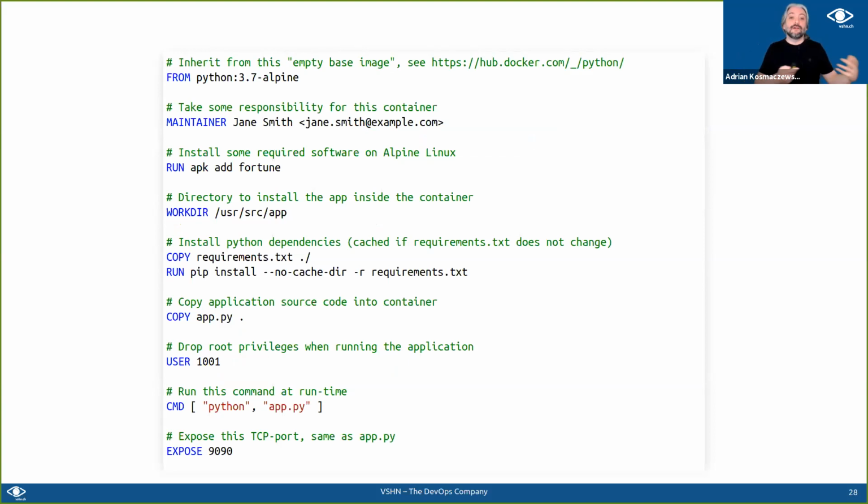In this case, this application written with Python is running on Alpine Linux, and you can include system-wide dependencies using the APK package manager. And then we use pip for Python-specific dependencies. These are official Python tools. This Docker file also explicitly states the user ID required to run containers. This is very important. The line that says user 1001 explicitly says to Docker, we are not running this as the root or the super user. At the end, we see the port number that is exposed to the outside world. And as you can see, it is exactly the same port as the one exposed by the Python Flask application.